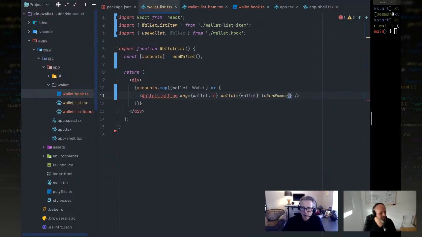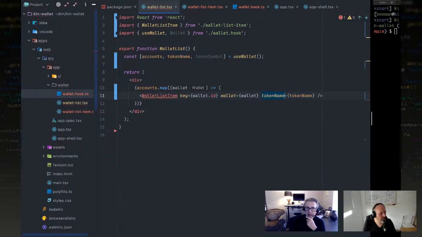No, you can add back the token name. Mm-hmm. I'll go ahead and pass the value in. Oh, by the way, what we want on line 6 is to grab those from the hook. Yeah, token name, token symbol. Now, the nice thing about this approach, here's why we like this: the use wallet doesn't tell us on the outside where the name and the symbol come from. We don't care. We just want to render it, right? Yeah. And that's the beauty of custom hooks, that it hides this complexity. So in a way, the hook is a little bit like a facade that will also trigger UI re-renders.